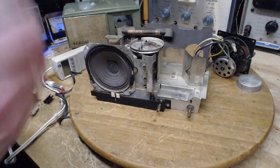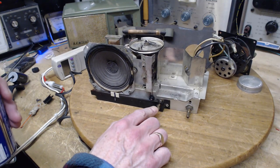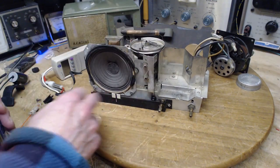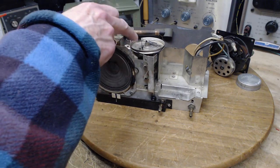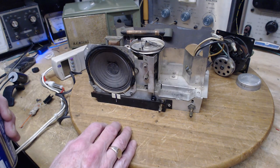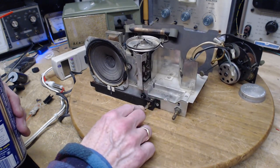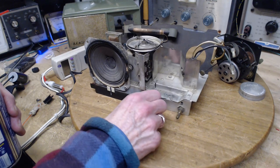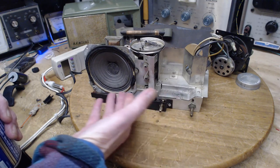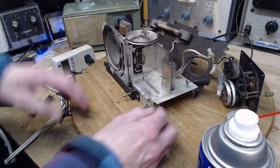Okay, let's start by loosening this up a little bit, make sure it turns a little freer. Now, when you're turning the knob, you're feeling the back pressure or frictions that are in the string system, the pulleys, the big wheel and the capacitor up here. But the first one, and the one that's often the worst one, is the knob itself. Not exactly the knob, but the piece in here. Now that back pressure would be something you would still feel in your hand, but it wouldn't be coming from the transport, the string, none of that. It's just coming from there. So we're going to start with that one.